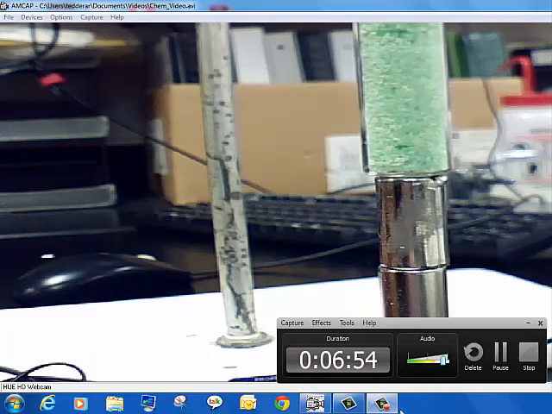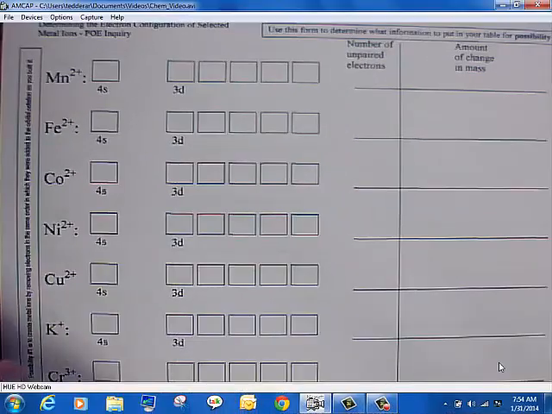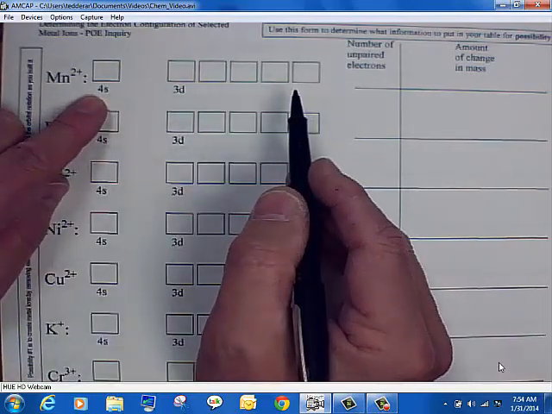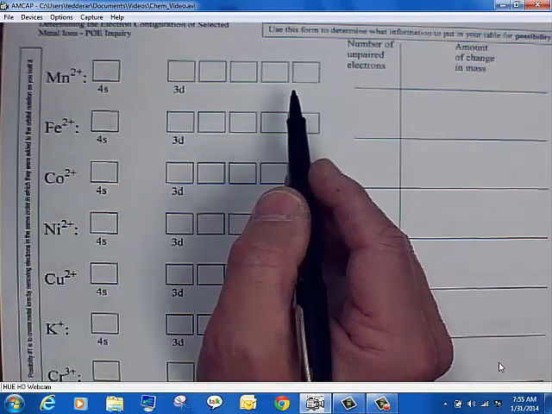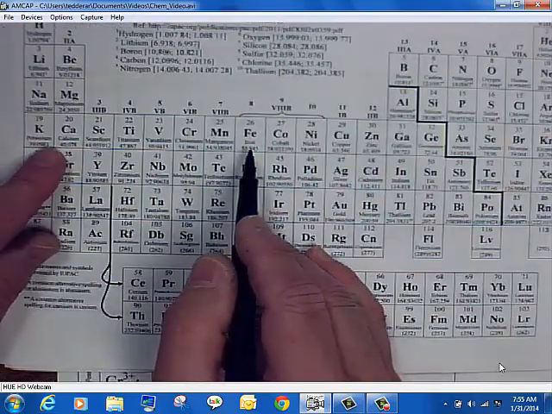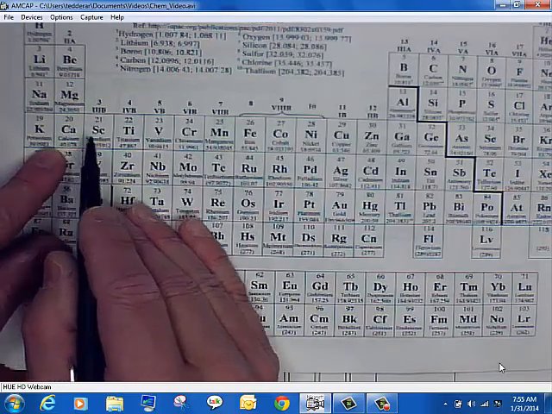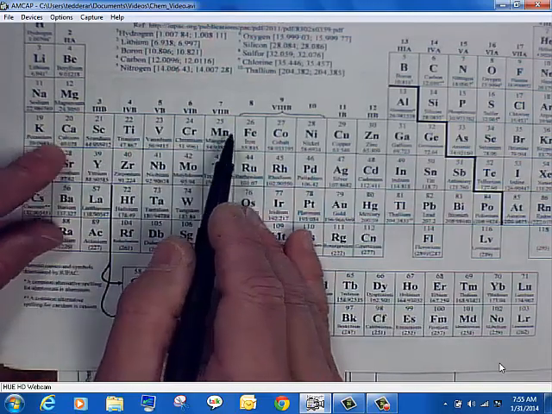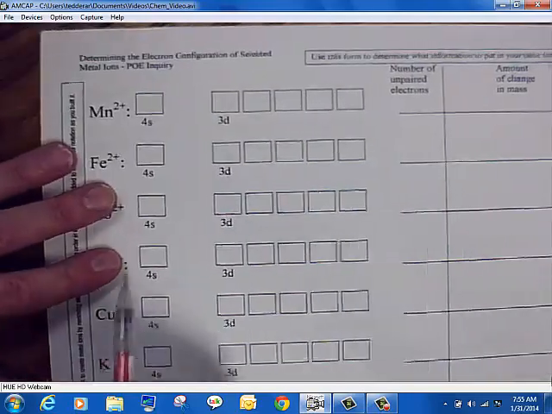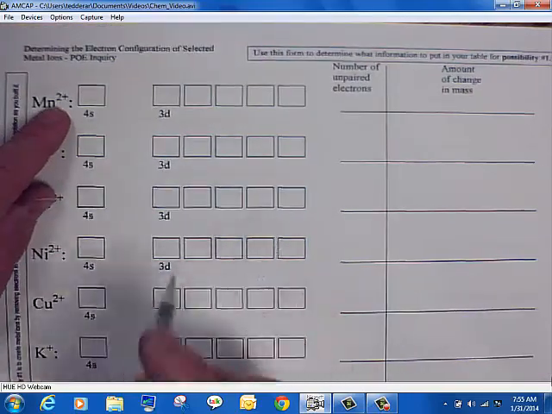Removing electrons from the highest energy level first, or removing them in the same order, the opposite of the order we put them into the orbital notation. So let's look at the orbital notation really quickly. We're really just looking at the valence level here, because that's where the action is taking place. So for manganese then, we have 2 electrons in 4s, and then 5 electrons in 3d. I need to do this in pencil so that I can erase to get to that 2 plus charge.